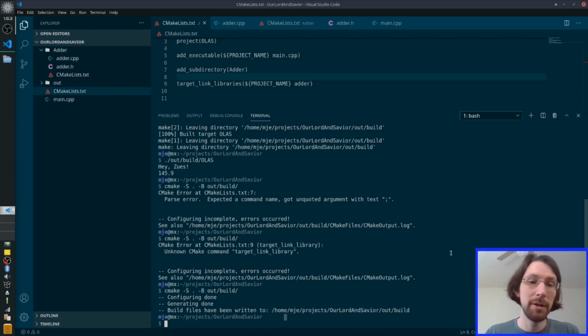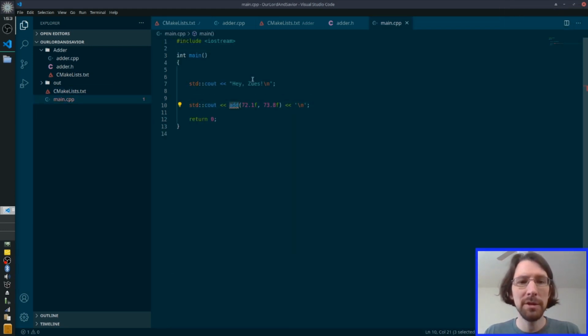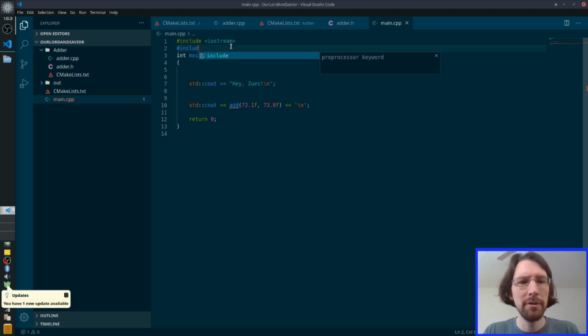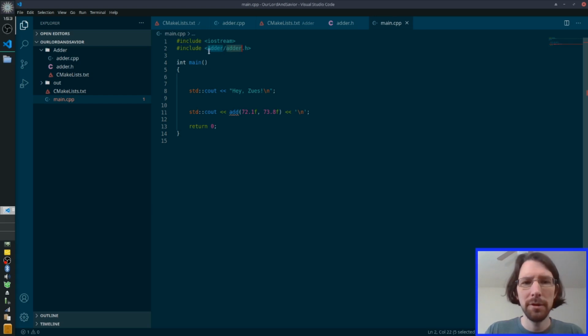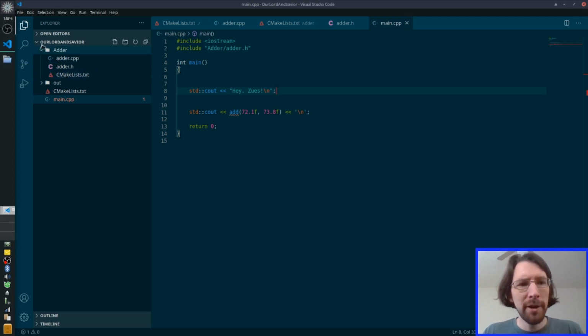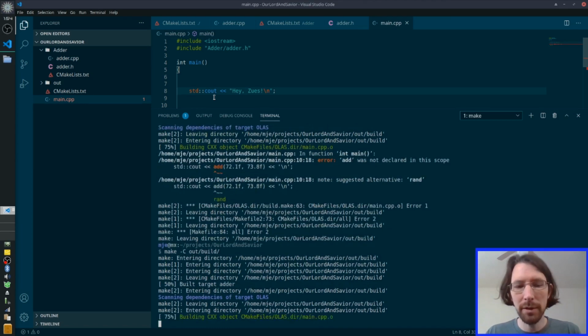Now all we got to do is run our make and then run the program. Make, dash capital C to run it down in the directory. And there we go. Looks like it had a problem. Add was not declared in this scope. So another thing you need to do in your main, of course, it doesn't know where this add is just because you linked it. You just need to have the header. So the header is of course adder, and it is down a directory, adder.h. Just gotta go down in that directory into this one, and of course we're gonna need these quotes. And since we didn't add or remove any files, we don't have to run the CMake thing again.